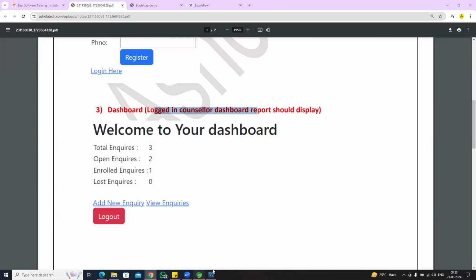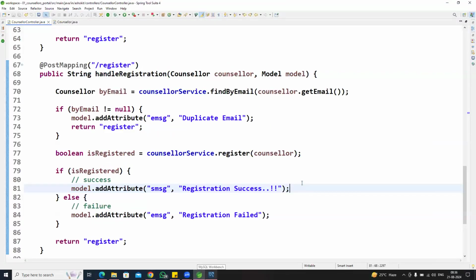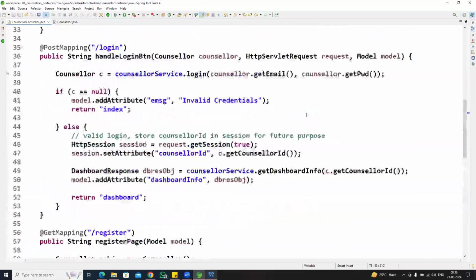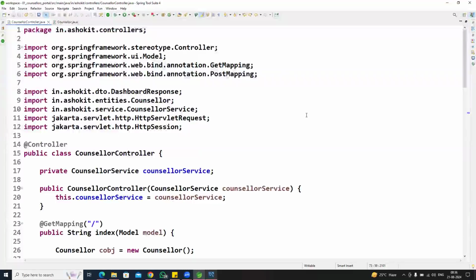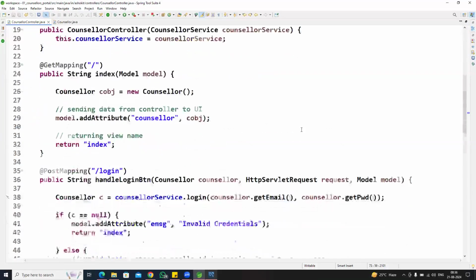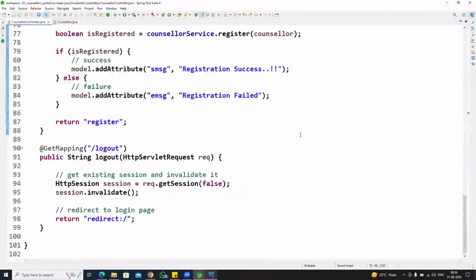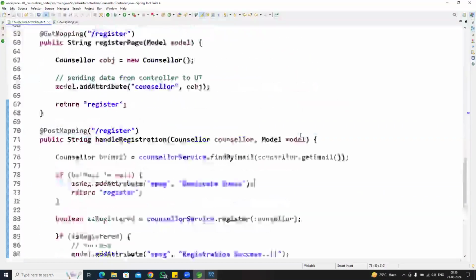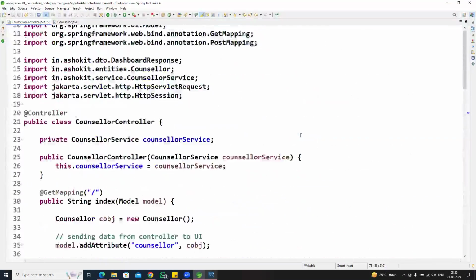Giving this code is not a problem for me; this is not a rocket science application. I can just upload it to GitHub and share it. But the problem is people will not use their brain to write the code. Whenever they get a problem, they will simply copy paste the code. So you need to improve your coding skill. You should be able to write this code on your own. That is the important part. After this project is completed, I will share this code.